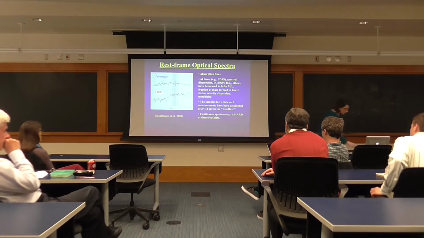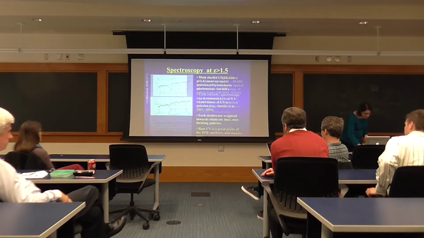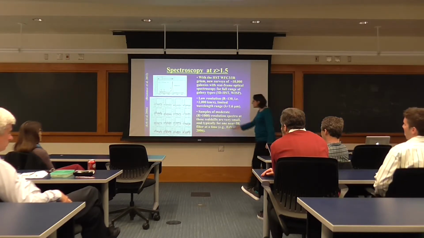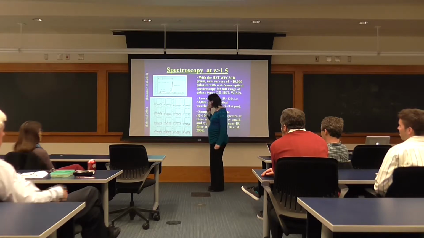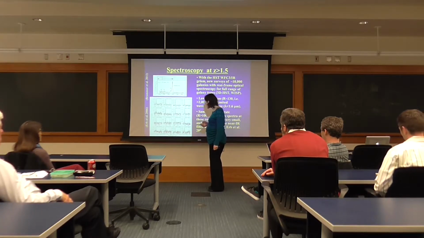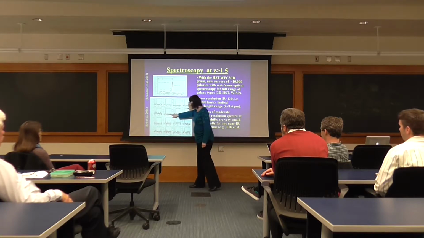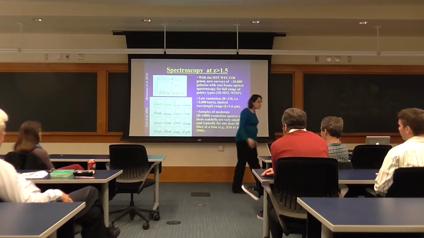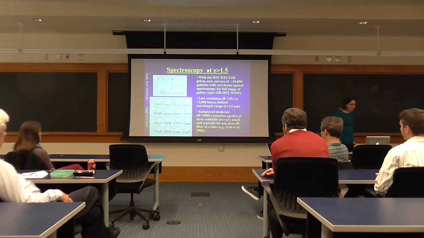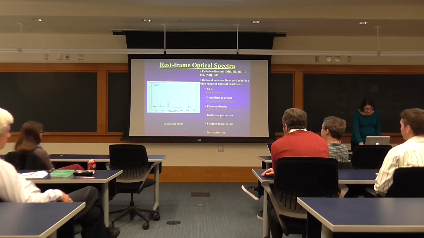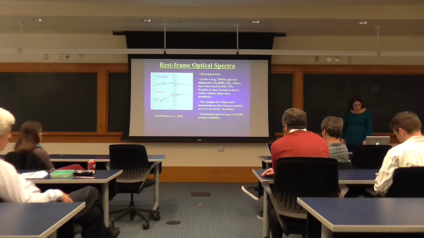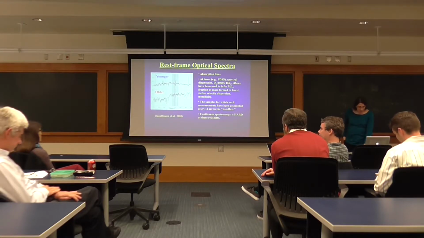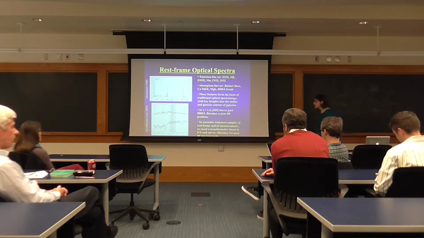If you go back to my plot, just to show you what I mean. These are some spectra taken with the NIRSpec spectrograph on the Keck 10-meter telescope. This is the precursor of the instrument I'm going to tell you about. Here's 0. There's no continuum for most of these galaxies, so you can't measure the absorption lines if you don't have the continuum. We're doing better now, but it's challenging. So really basic proxies about the stellar population are not so easy to obtain spectroscopically. Most of that stuff is based on photometry.